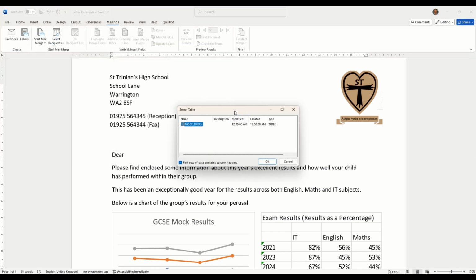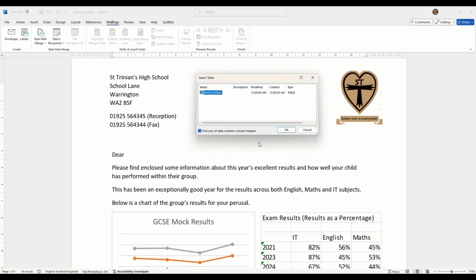Once you click Open, it gives you this. This is supposed to tell you that you've done everything right, but any sensible person looking at it would assume that's an error message. It's not. It is to confirm everything is correct. It's telling you it's accepted that as a table. It's also telling you the first row of data is going to be considered as column headings.